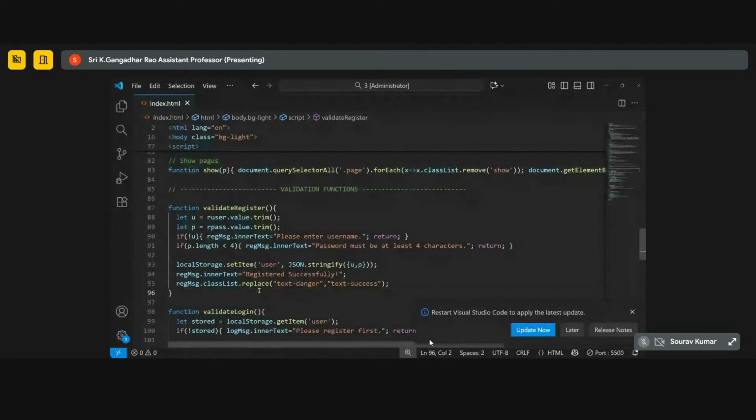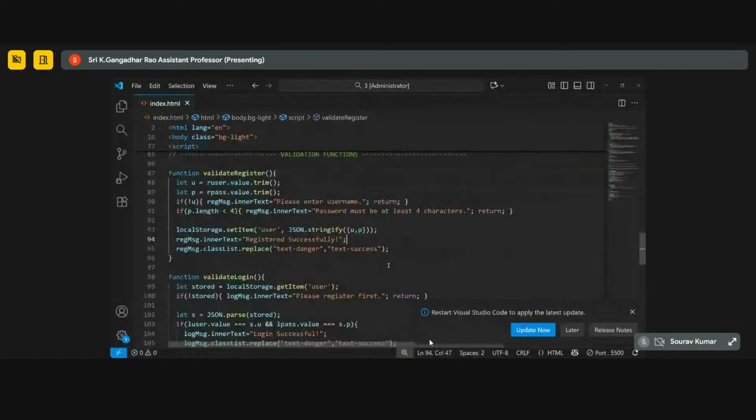But this time, when the validation has passed, meaning the data is in the correct format, my inner text should say registered successfully. Registered successfully should be displayed.